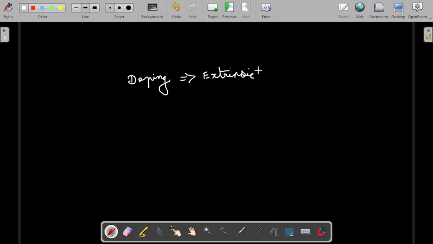So I hope the intrinsic semiconductor is understood. Intrinsic semiconductor is a pure substance. When we apply the voltage, there will be production of an inbuilt electric field. Based on the inbuilt electric field, there will be some movement of electrons and holes that contribute current. That is the simple thing that we have gone through. I think this is clear to you.